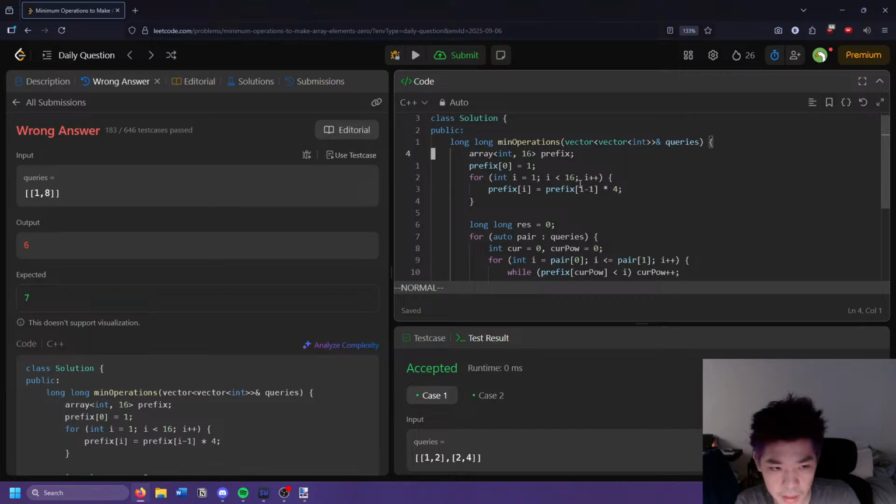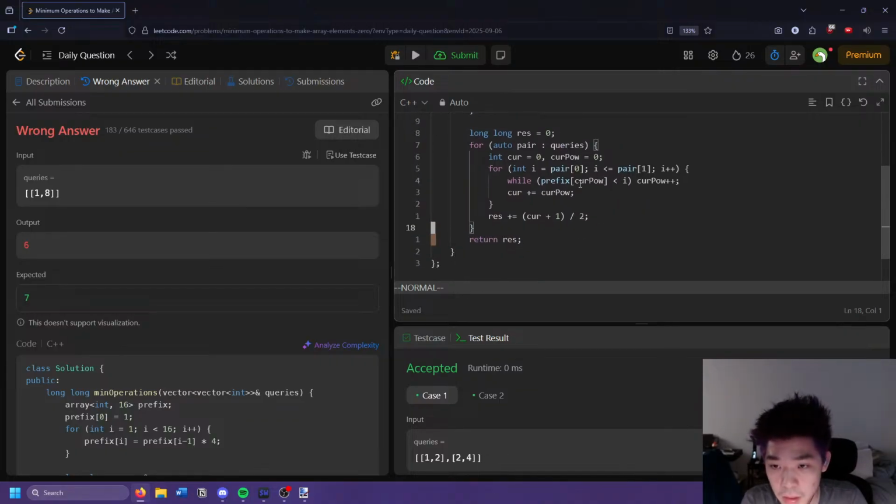What's going wrong here? Why is this wrong?